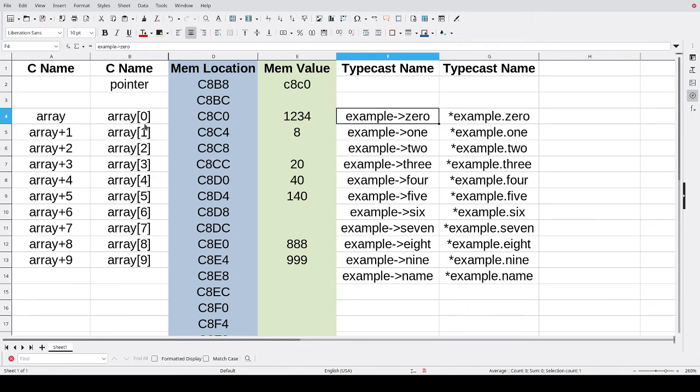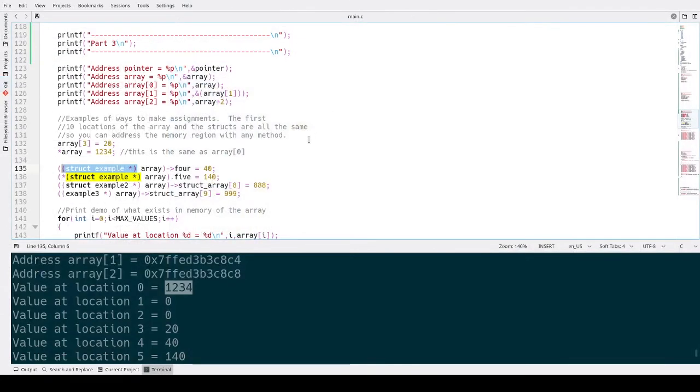So the way memory is organized for both structures and arrays is essentially the same. It just goes in order and just finds space for it. So if you typecast them back and forth, you'll see that they behave how you would expect if you didn't even have a typecast there.